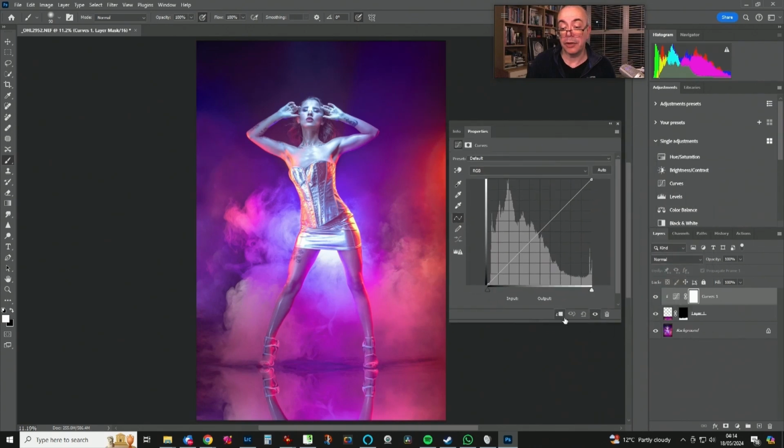We only want it on that layer, so we're going to pin it, or create a clipping mask, as they say, and then we can just lower the exposure on that. You can see what a difference that makes. It now looks a little bit more realistic as a reflection.